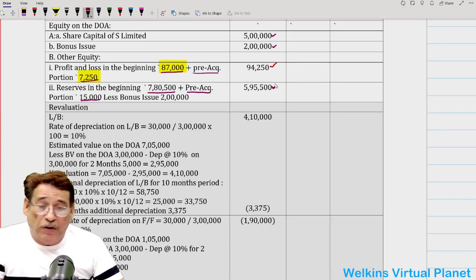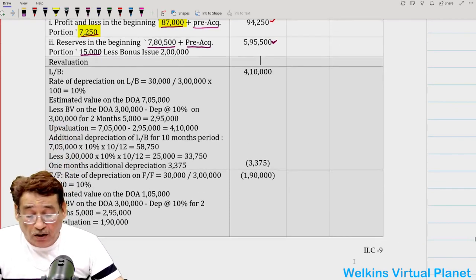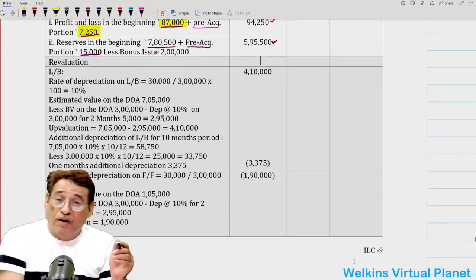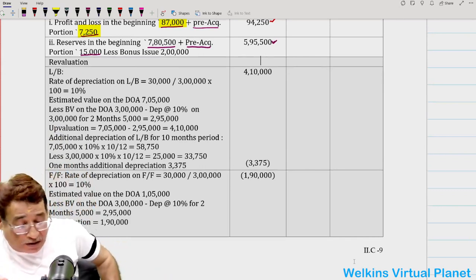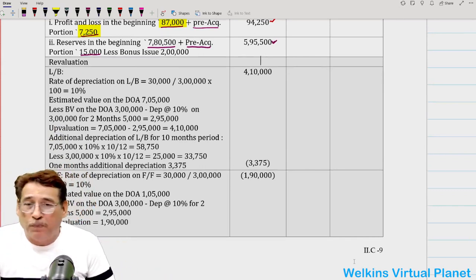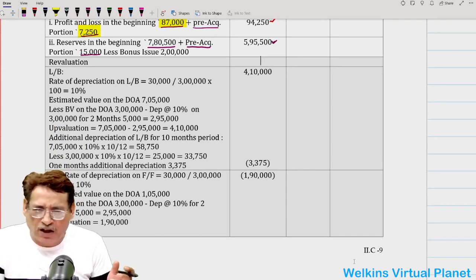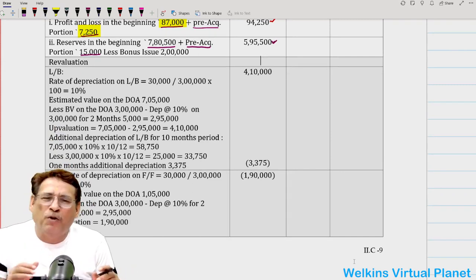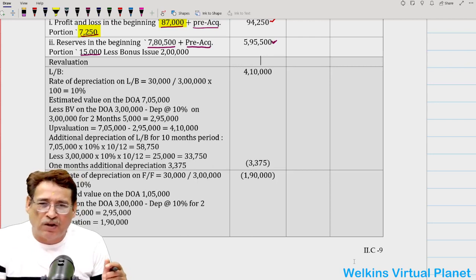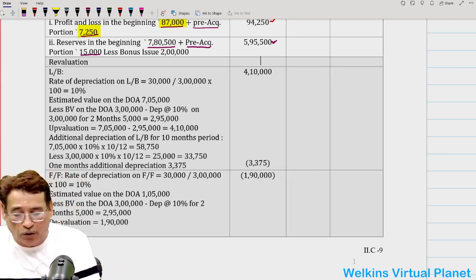Now we come to the major point, land and building. One student commented yesterday, sir, I think you have wrongly done something with respect to land and building. Perhaps Ajay was his name. Anyway, he was right. Sometimes the student also skips something. Then I rectified it, that we have to compute in this manner. Anyway, now you can have a look here.